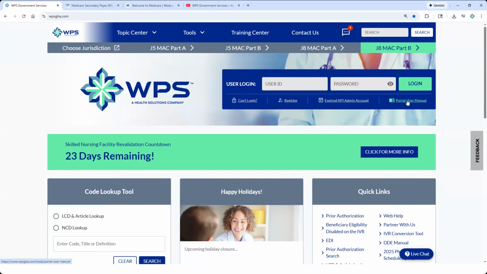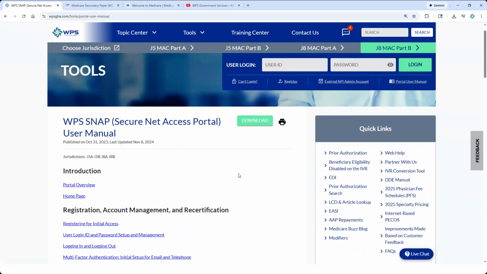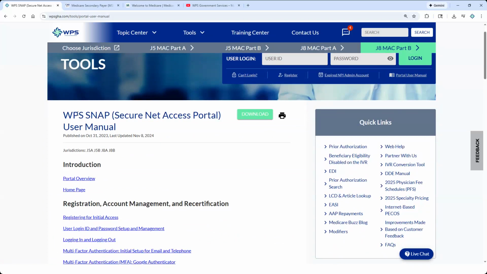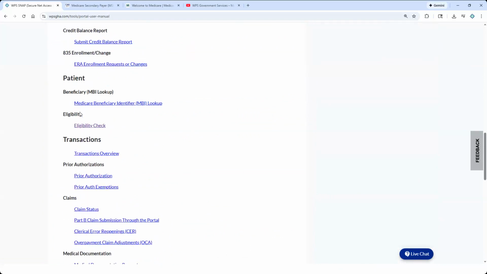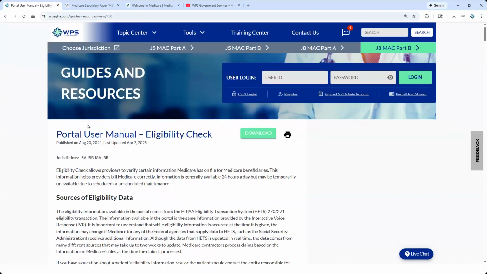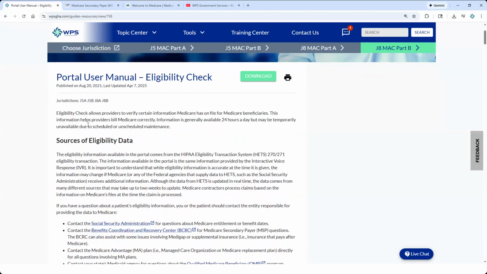So portal user manual. Once we come there, if you don't like a fast scroll, please look away. Scroll down, I'm going to come all the way down, and what I'm looking for is the header patient, the subheader eligibility, then there's an eligibility check section. If I select that, it will walk us through where all the information comes from.